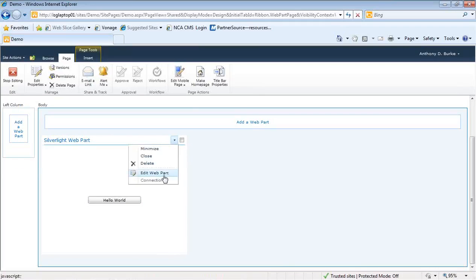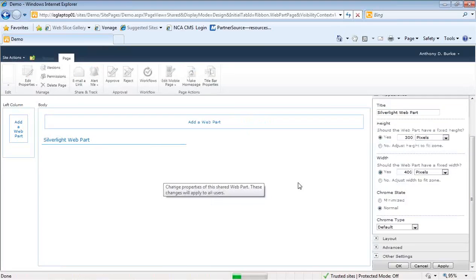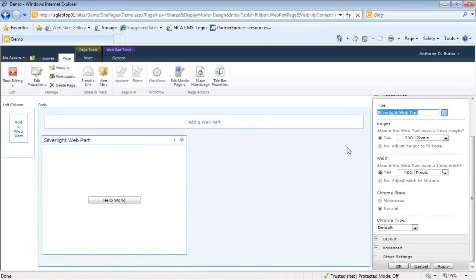We also may want to do some customizations where we come in here and we say, okay, I don't want to call it Silverlight Web Part. I want to call it... and I'd like it to be a little bigger. I'm going to make it 800 by 600.